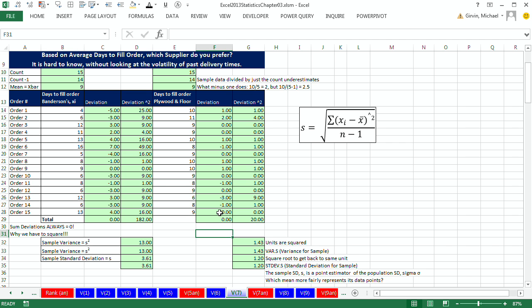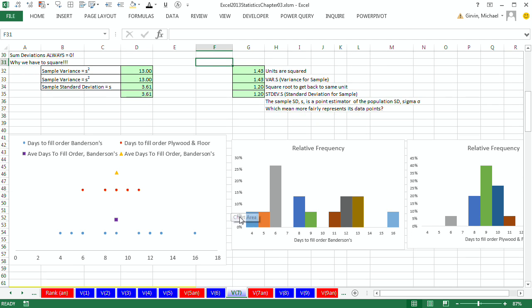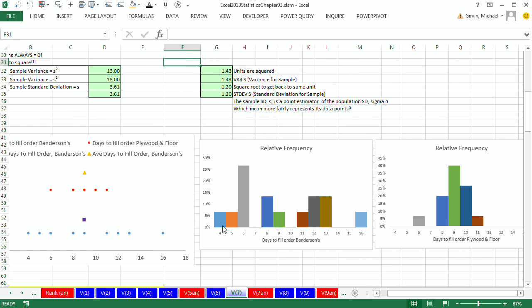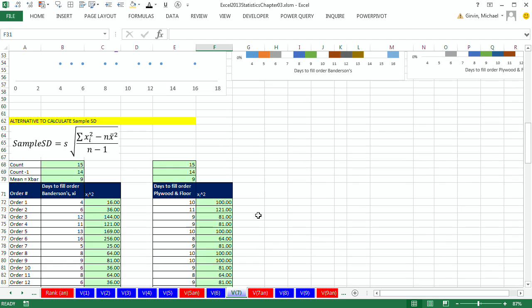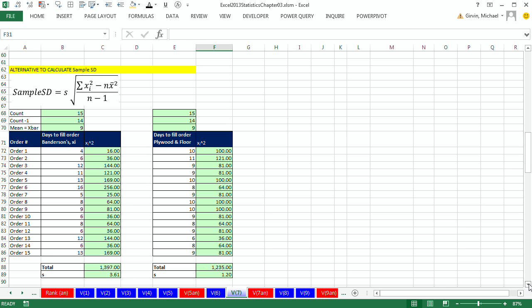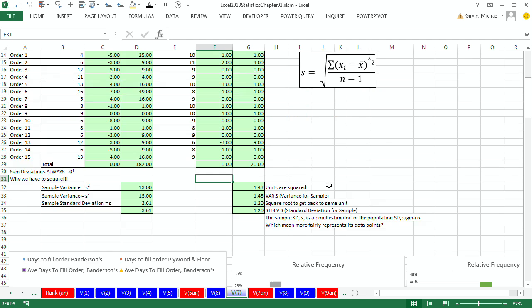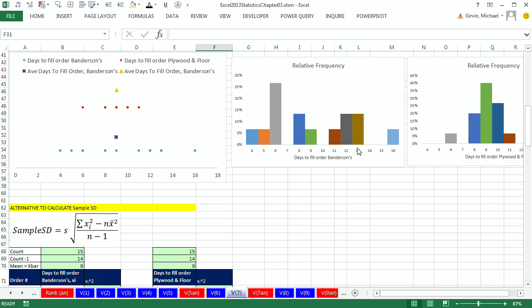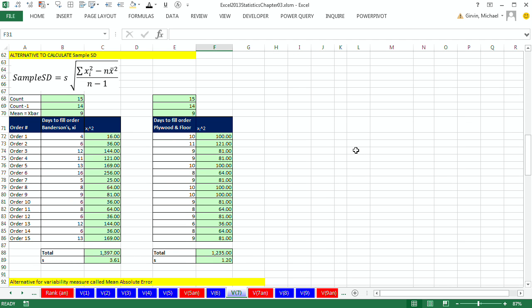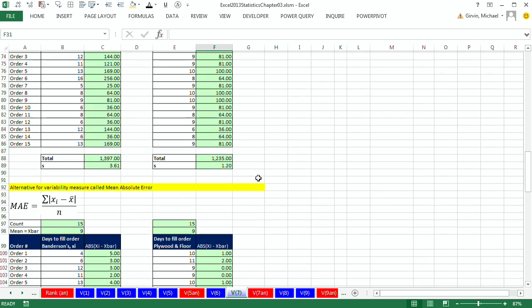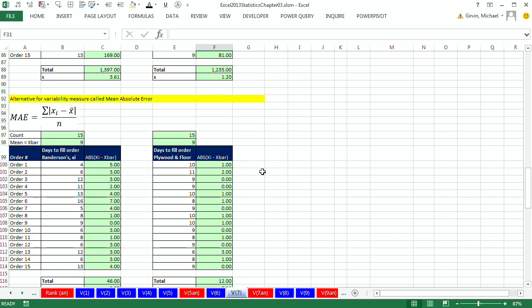Now, let's scroll down. We want to look at a few more examples. Hey, there is that chart. There's a histogram even. You can absolutely see the spread in the data using histograms. Now, they mention this in the book. You do not have to do this. There's an alternative calculation. And if you were good at doing transformations in algebra, you could actually prove that this formula and this formula up here are exactly the same. It's there if you want to see. We don't have to do it. We're going to basically use the STDEV function.